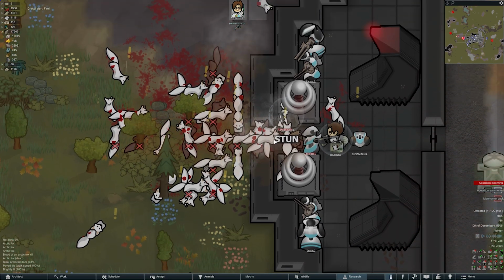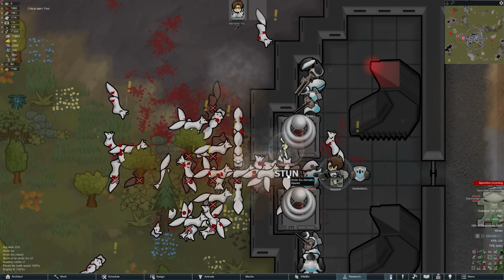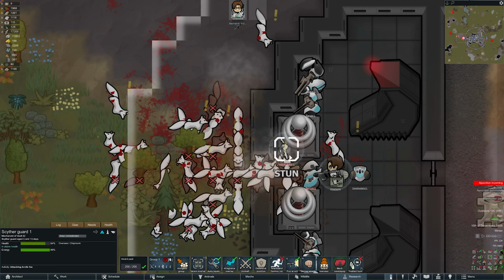This is what annoys the hell out of me sometimes with this game. You can get a character shoved out the way for no reason. They shouldn't be allowed to do it. There's no way a bunch of foxes is going to move a goddamn mechanoid. But no, he gets shoved out the way.